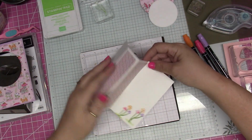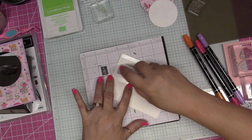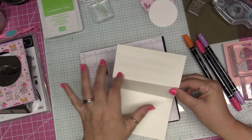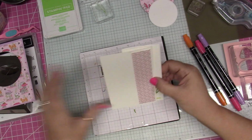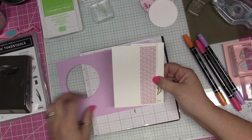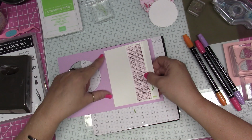So how I like to do it is I go ahead and I put adhesive all on the back of only this first little panel here. So you're just putting adhesive all on the back of this side only. Then you're going to hold it down in your hand like this. You're going to bring this over. And now what we're going to do is you're going to eyeball the top and the bottom and over here. You're going to try to center this.